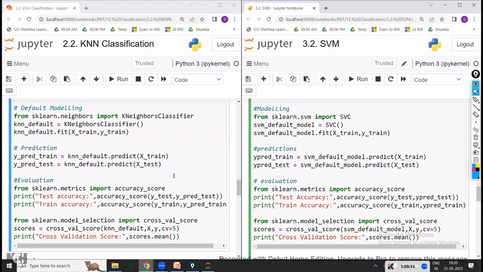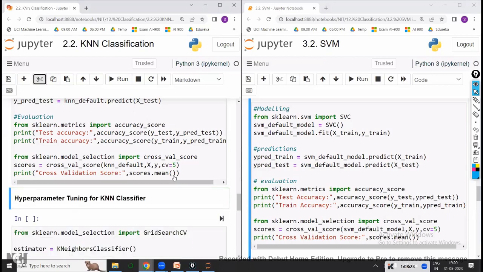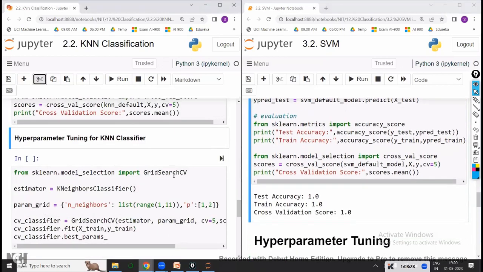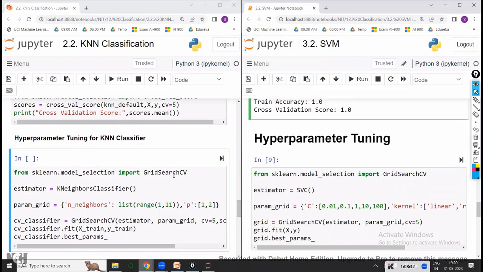Now my typing speed is very high, so automatically I can do it without copy paste also. If I do copy paste also, no problem. The same thing, whatever we have done in the XTS class, instead of writing in 3 cells, I have written in a single cell only. That's it. And after that, we applied the hyperparameter tuning. Tell me what is the difference between these two?